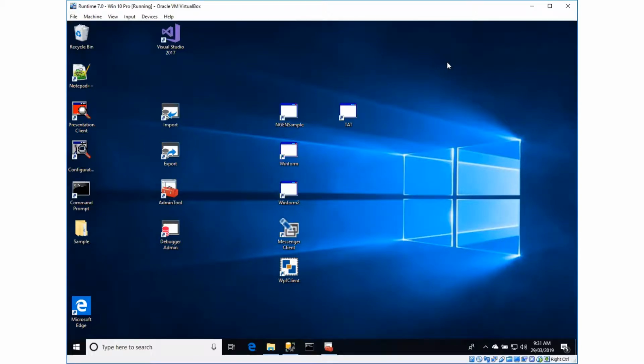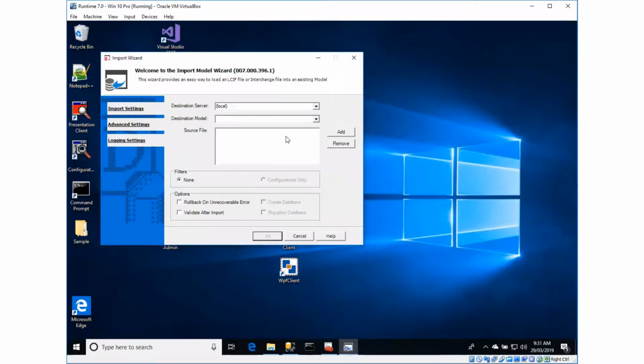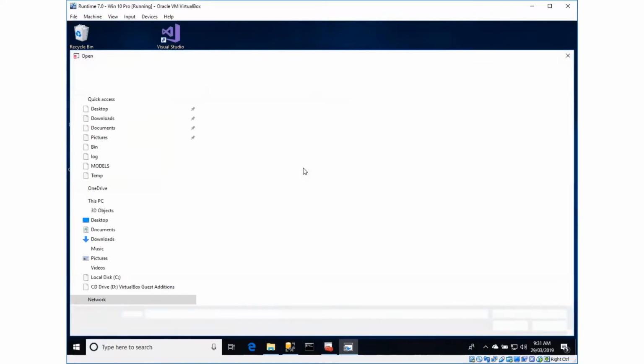I'd like to do a quick demonstration of the process of upgrading from EAE to AB Suite 7.0. Okay, so this process starts by running import. Let's enter the name of our model. And let's pick our model file.